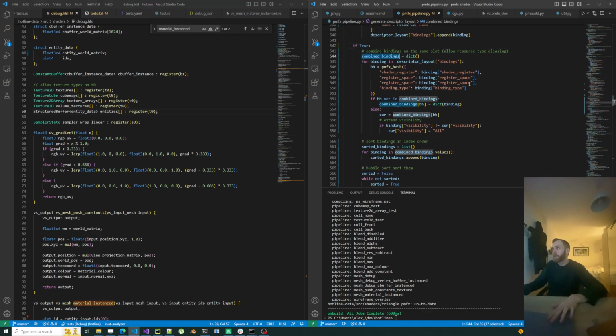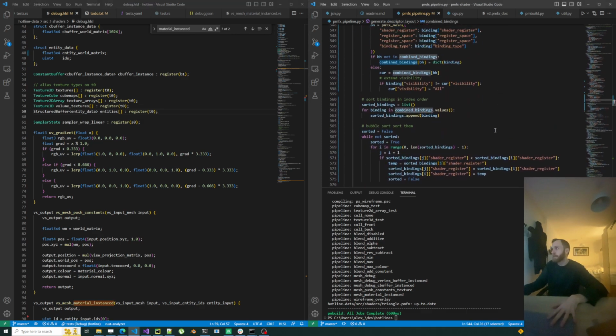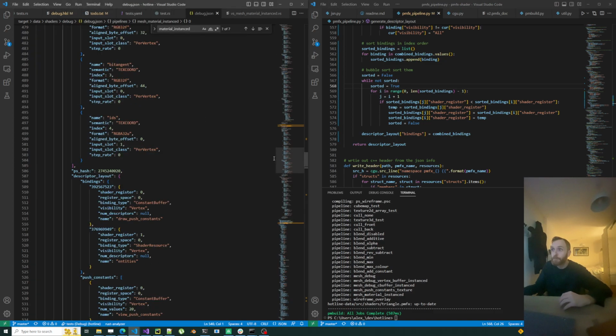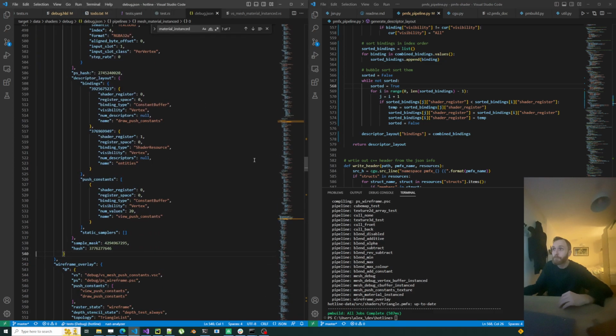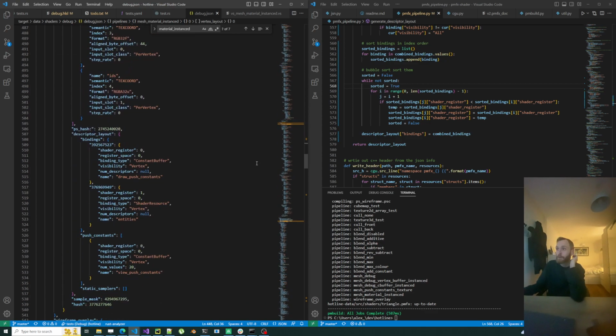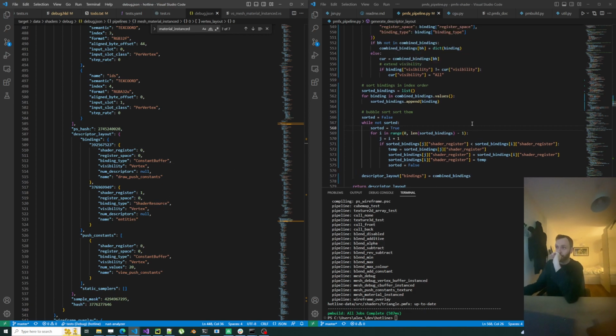So let's go with combined bindings instead of sorted bindings. That one's going to just consolidate them. And already it's wrong. So the combined bindings is actually the thing where it's going wrong.